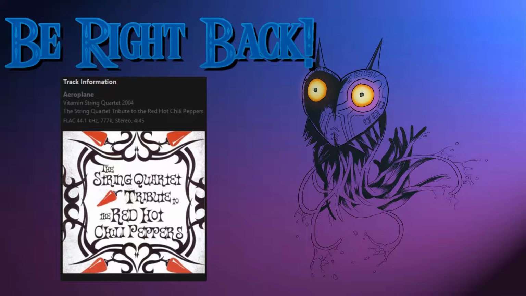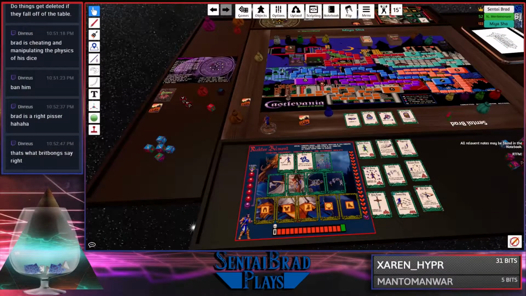Wait, what the fuck did you call me, Div? Brad is a right pisser. Ha ha ha. Oh, no. Get your finger away from there. I see it. Put your fingers away from my dice. That doesn't sound suggestive. Well, look what I do with my dice.